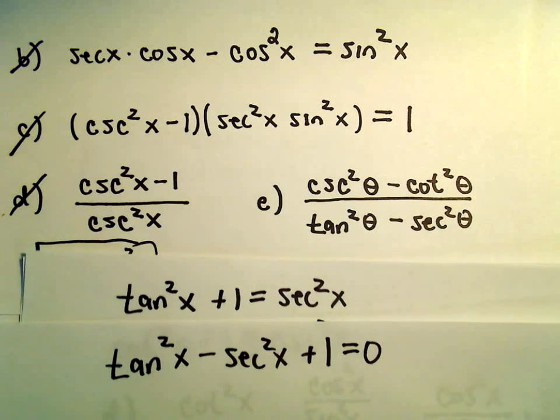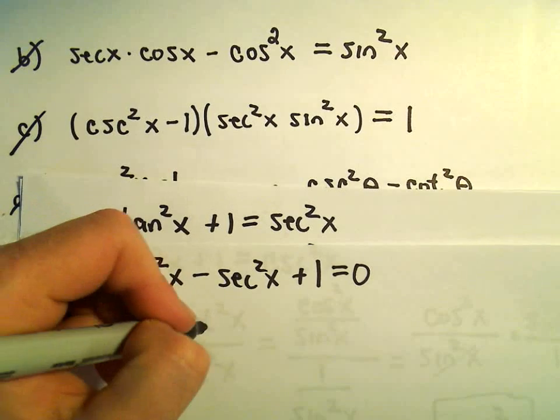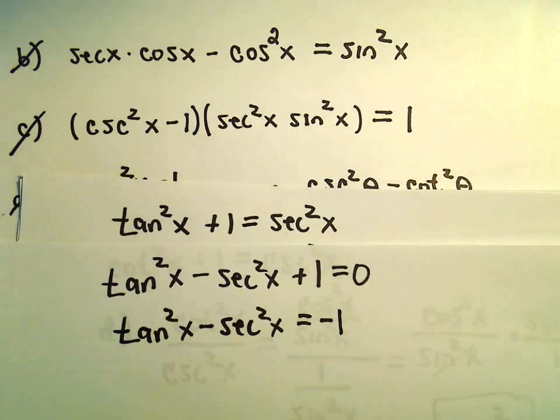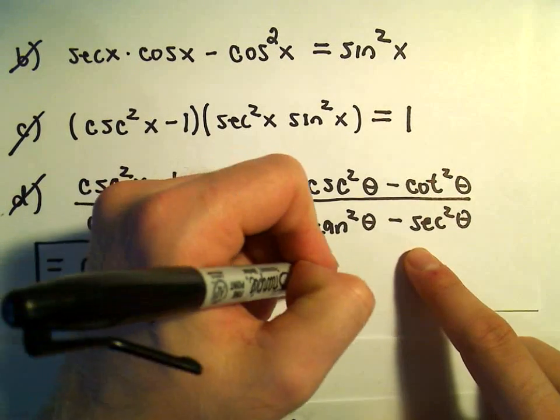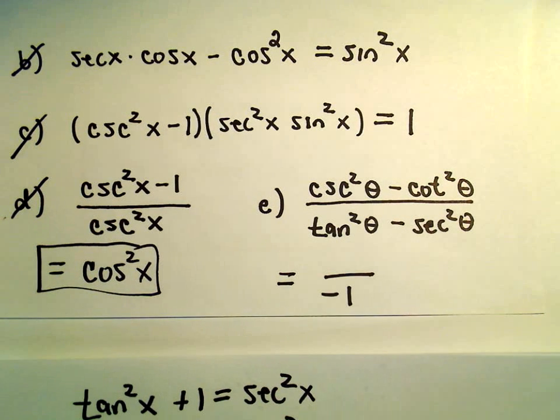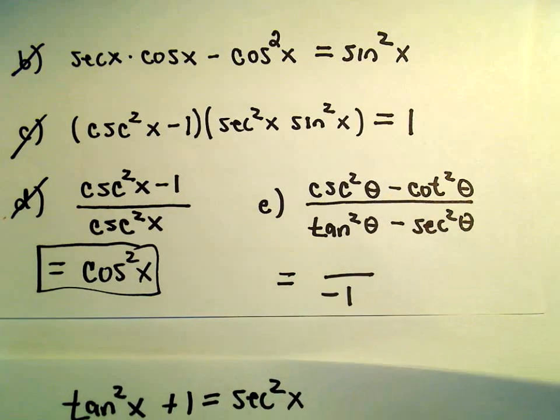Well, then I can simply subtract the 1 from both sides and I'll get tangent squared x minus secant squared x equals negative 1. So in the denominator, it says we'll be left with a negative 1. And I'm going to do the same thing to figure out an expression for cosecant squared minus cotangent squared.